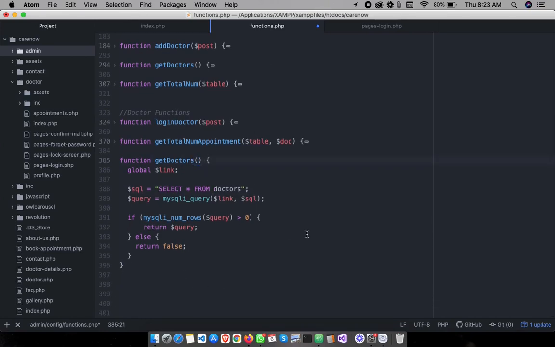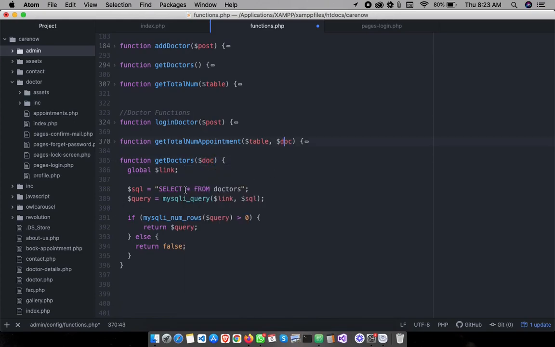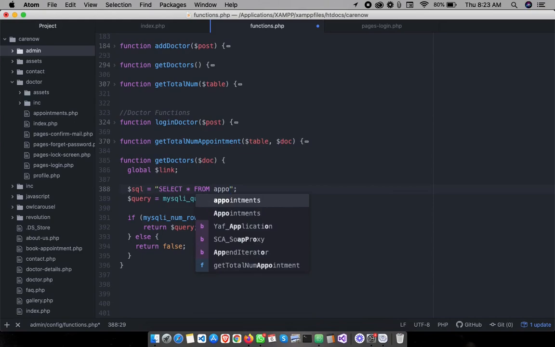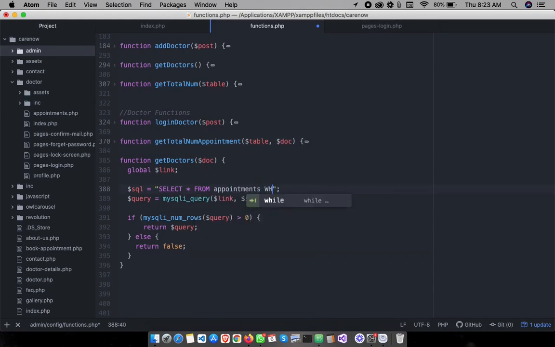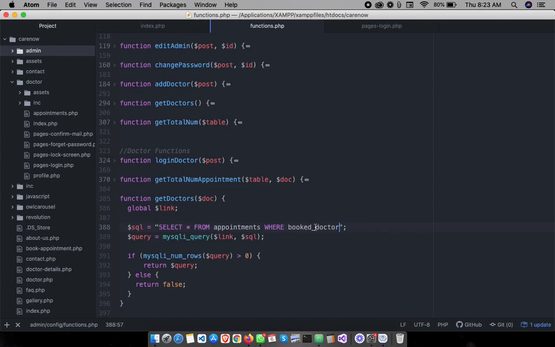Here we say doc, that is the ID of the doctor. So select all from appointments where booked_doctor, that's what we have here, is equal to doc. Alright, and that is simply all you need to do.